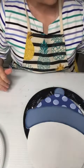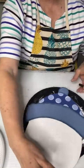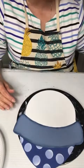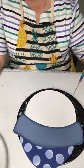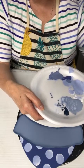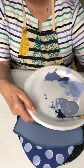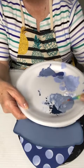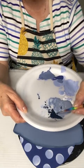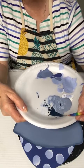Okay, I'm going to take my liner brush and we're going to make the creases, just the little crease lines, with the darker blue, with that deep midnight, and I'm going to add a little bit of water to it just to get it down to about an ink consistency. I've got tape on this and it's coming off. I taped it to remind me that it's one of my favorites.